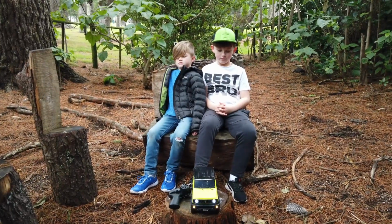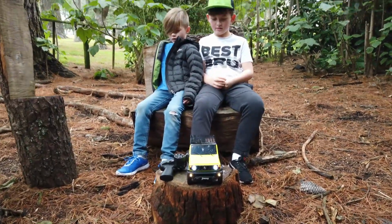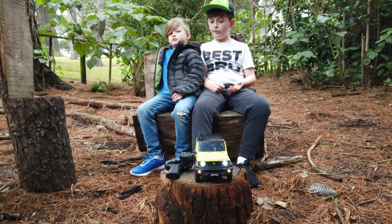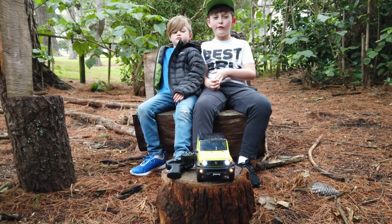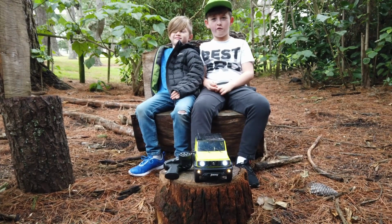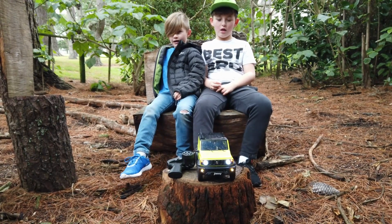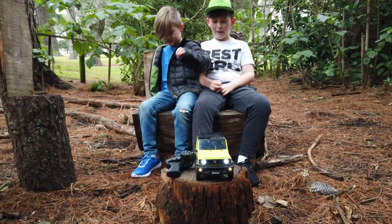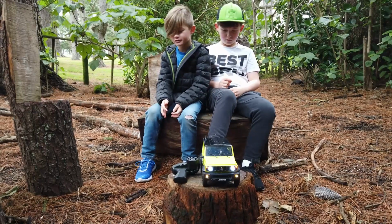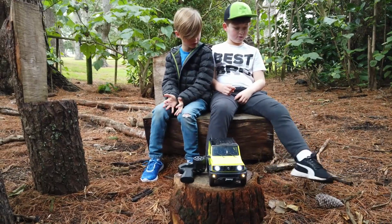So tell me guys, what did you think of the 1/12 scale Jimny? It's really good. We would recommend it on a road, and it's not really good at going over big bumps and rocks, and not good at off-road. What happens when you try to take it over big rocks? It gets stuck. And it can go backwards, but sometimes when there's a small stick in the road, it can get stuck. So we really recommend going on the road.